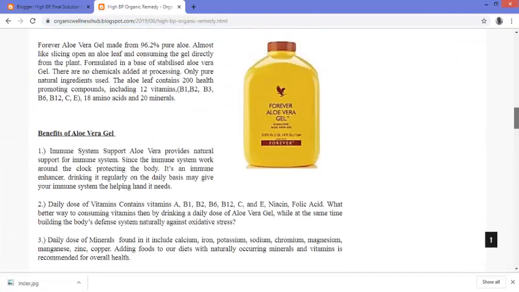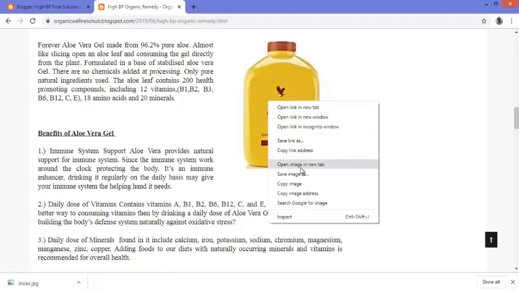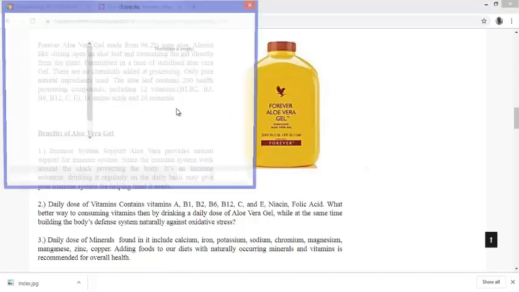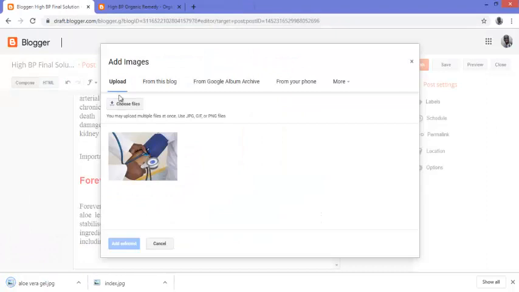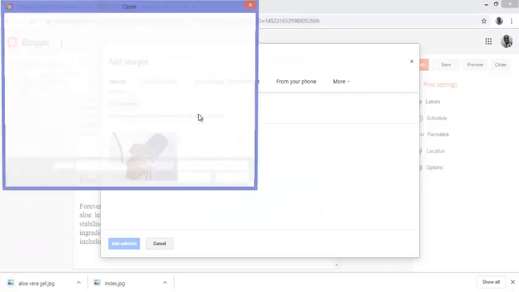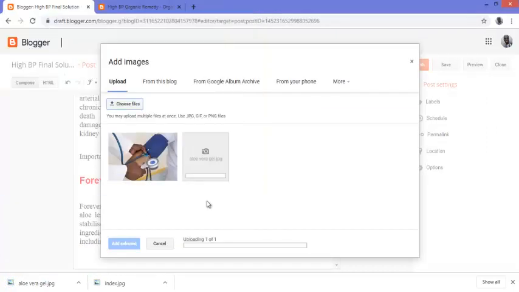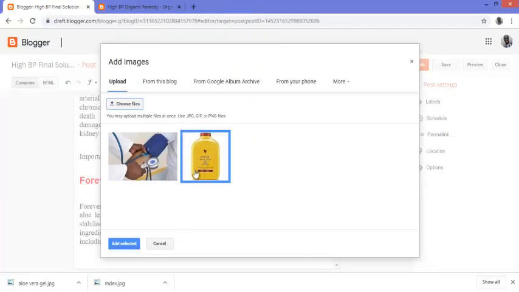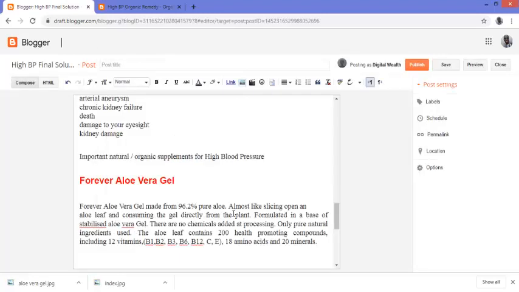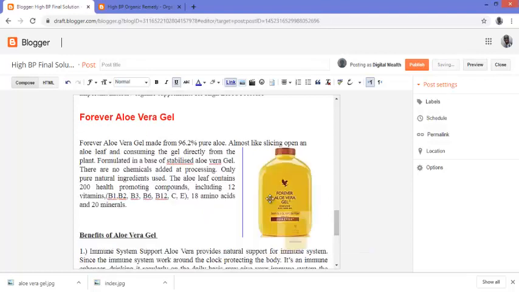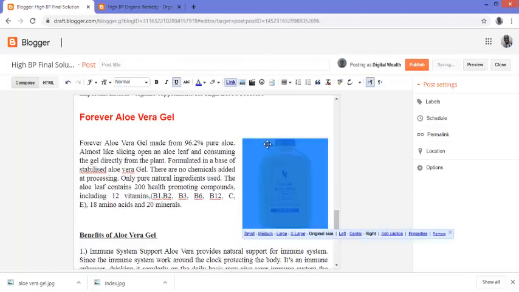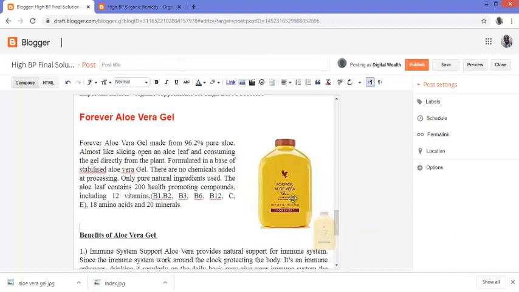Let me quickly save that aloe vera gel image. So I've added the image.